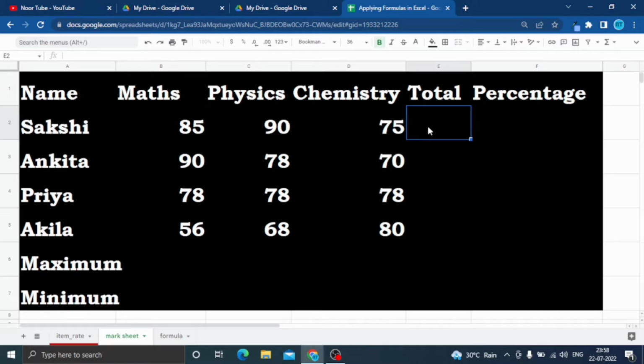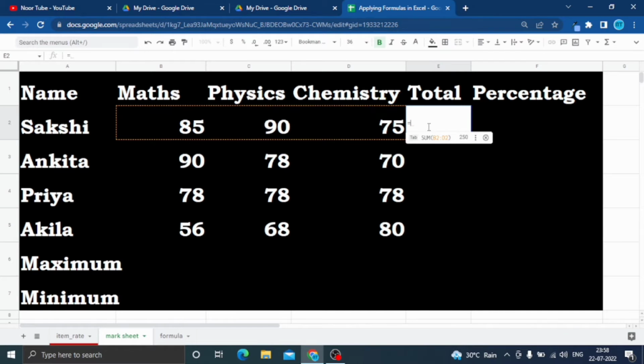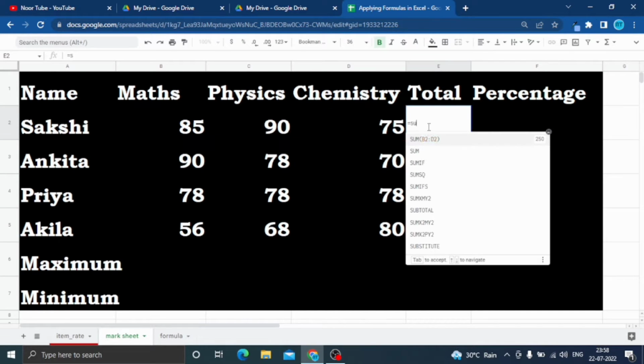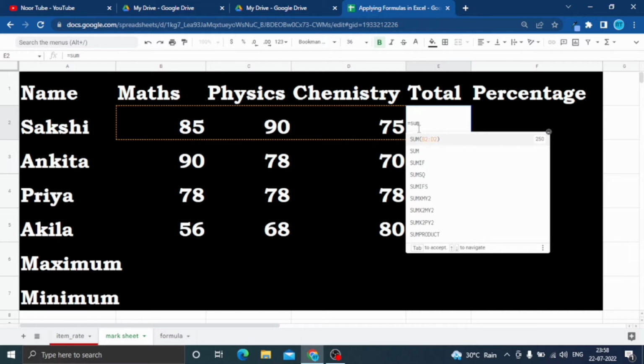You have to put equal to, and then you can also type sum of. Now when you give the sum, it automatically covers the cells B2, C2 and D2, which have the maths, physics and chemistry values for the student Sakshi.